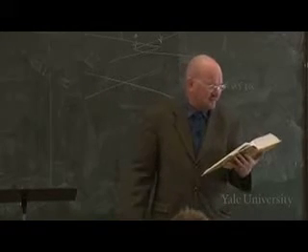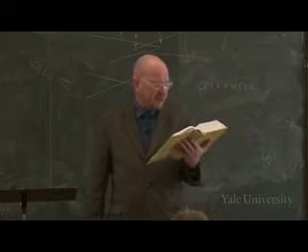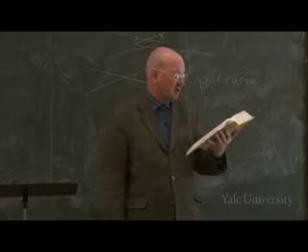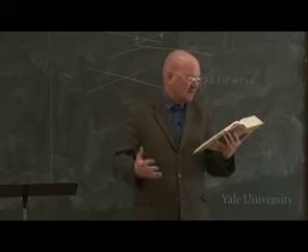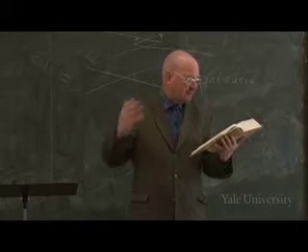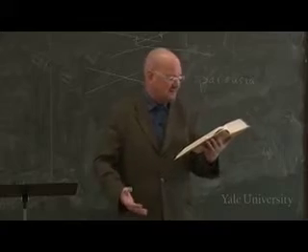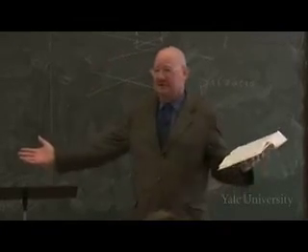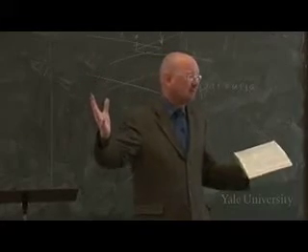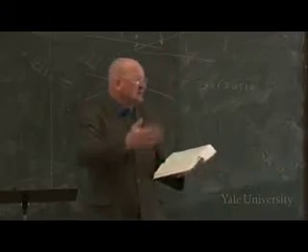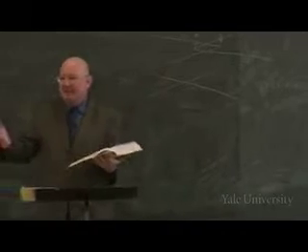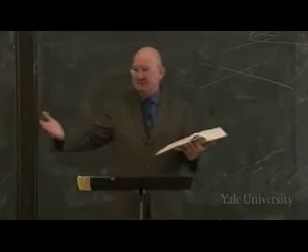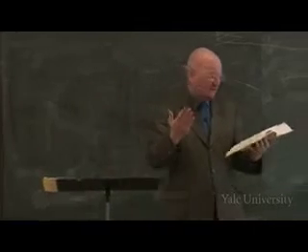Then the kings of the earth and the magnates and the generals and the rich and the powerful and everyone, slave and free, hid in the caves and among the rocks of the mountains, calling to the mountains and rocks, "Fall on us and hide us from the face of the one seated on the throne and from the wrath of the Lamb, for the great day of their wrath has come, and who is able to stand?" So the sixth seal is all hell breaks loose. The cosmos is coming down on top of itself. He's created an increasing level of anxiety and catastrophe with these seals. But with that fifth seal is kind of a digression.